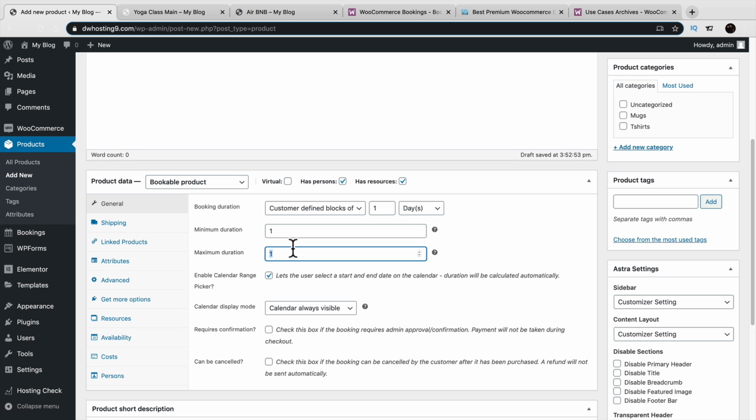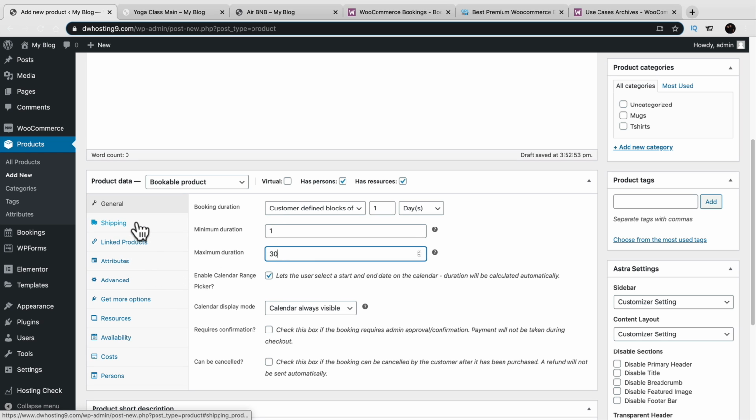How long can they book for? Can they book for 2 months? Can they book for a month? Can they book for 7 days? I'm going to say, look, because most tourist visas around the world are generally 30 days, this guy can stay at my hotel, but he can only stay up to 30 days. He cannot stay longer than that. So that right there looks good.